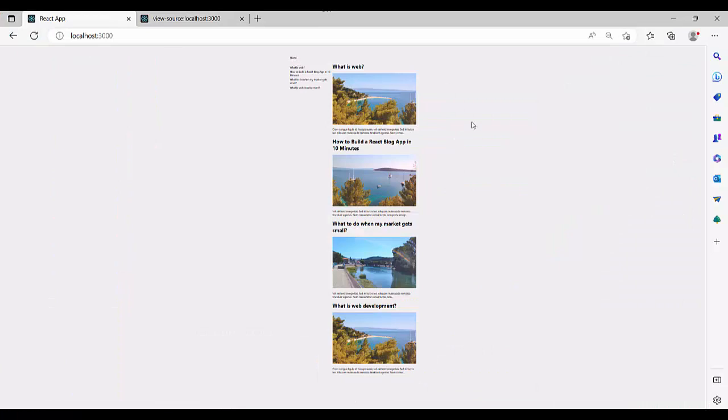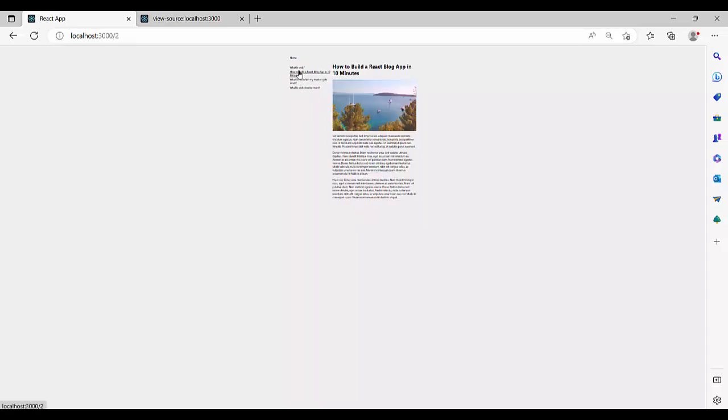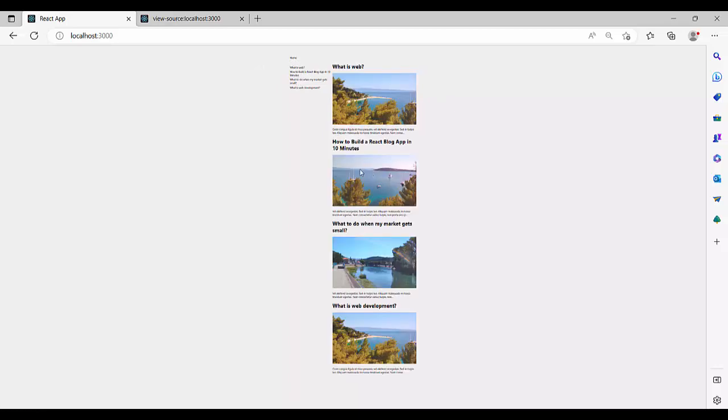When we click on home, we see the blog posts menu on the left. It is always here. When we click on some post, we will see a single post. On the home page, we see the blog posts menu. I call it a menu because the one on the right is a little bigger than the one on the left. On the left we have only the title, but on the right we have image, short text, and title, image, short text.